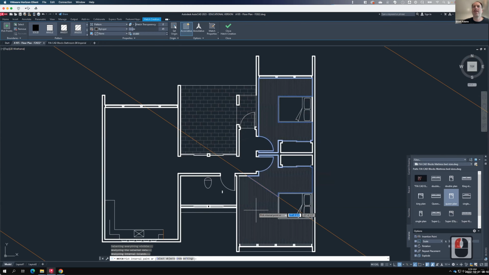Again, depending on the hatch that you use, it may or may not work. So I've gone ahead and done that part of it. Let's do this part, so it's kind of continuous through the house. Let's do that part. And let's do the bathroom there. Ah, there's one where it broke down. See how it hatched through the toilet? So it didn't recognize it as well as I would like.